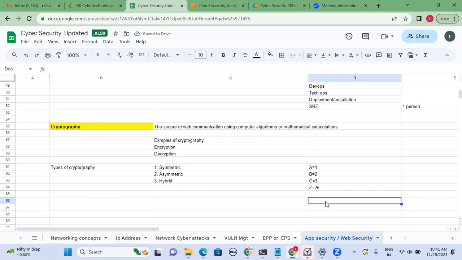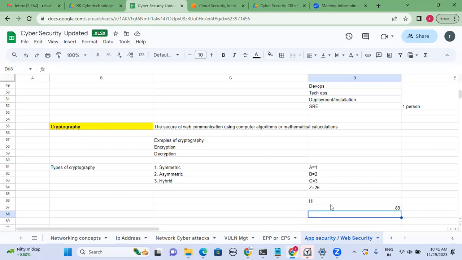Now, if you want to write 'hi', how can we write it in the letter format? In the letter format, what is the number of the letter H? The eighth letter, and I is number 9, sir. 9. So 89 they will give. But even though the person is opening the letter, if he sees 89, will he understand or not? He will not understand. It's like a numbering format.